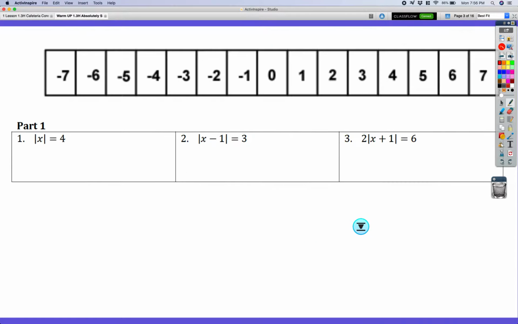What we're going to do is look at absolute value. So I want you to realize, guys, some of us might remember absolute value from last year in Math BH, but we're going to take it a step further. So this is the stuff we should have seen from last year, these types of problems.